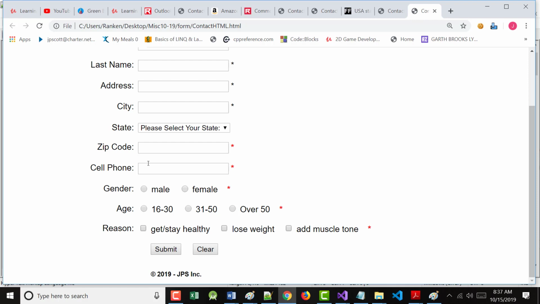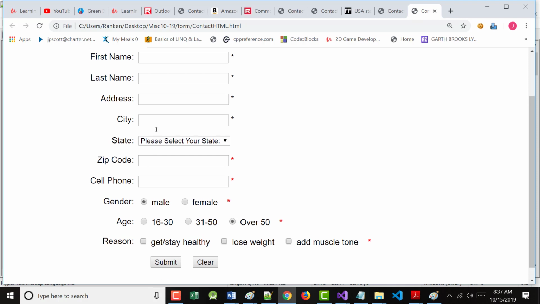Just so you know. So I can say the gender is either a male or it's a female, but notice if I go from one to the other, can you see that? So we're going to make one of these for gender, and we're going to make one of these for age. All right? These are called radio buttons, and then look down below. These are called checkboxes. So what we're going to do is we've got to put in 2 sets of radio buttons, 1 set of checkboxes, a couple buttons, and our footer.